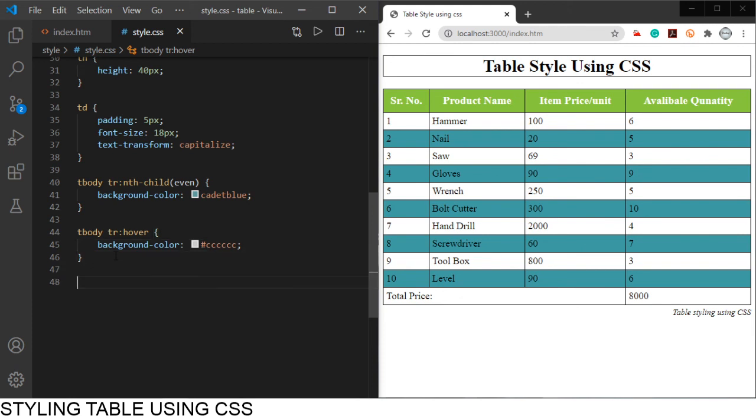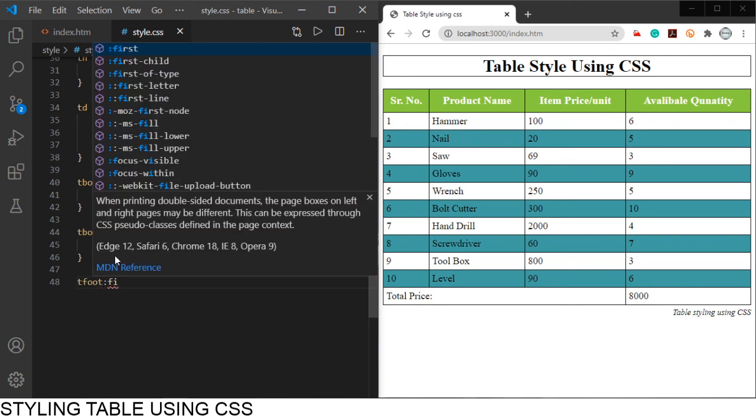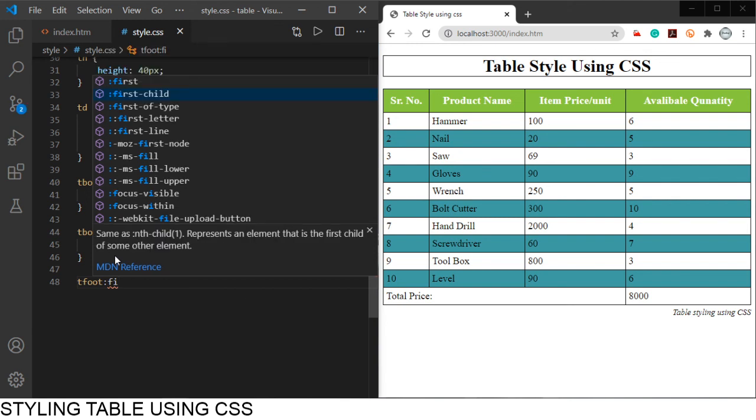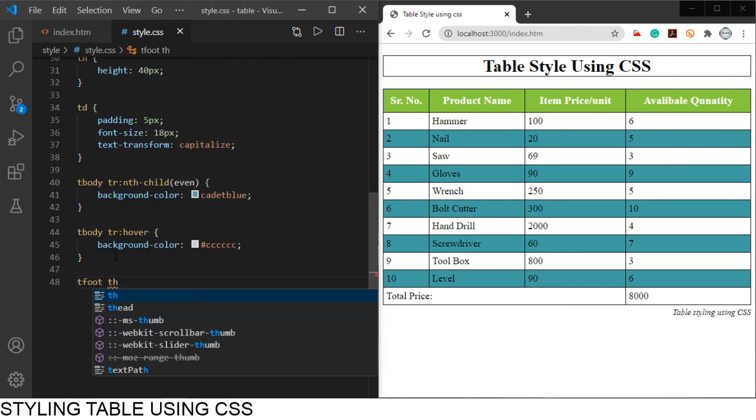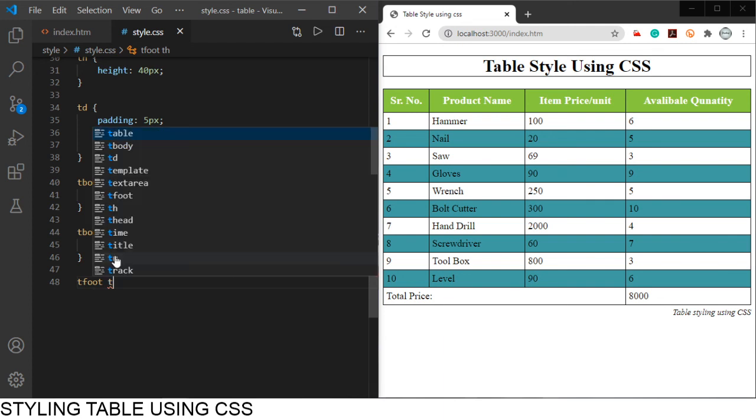I want that in tfoot I want the first child. So we'll discuss this pseudo class element in the next sessions. In th, I want to have alignment of this total price to the right side.